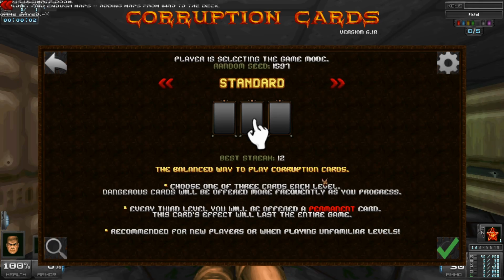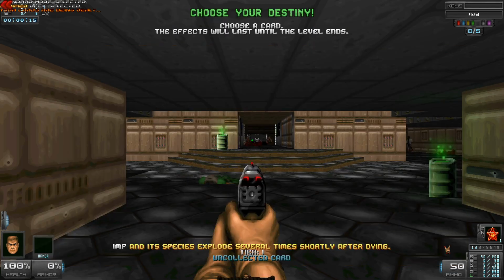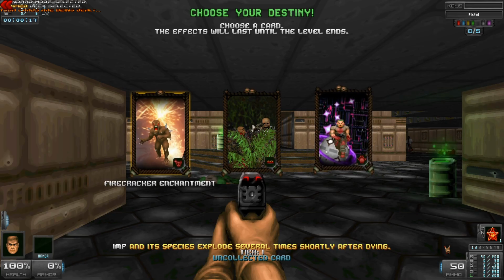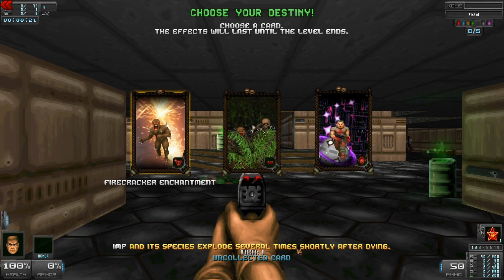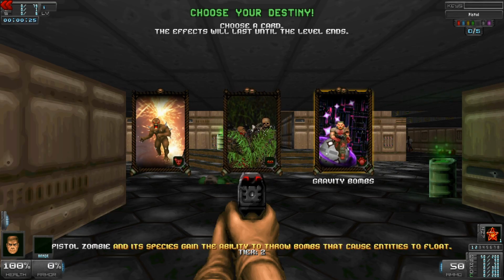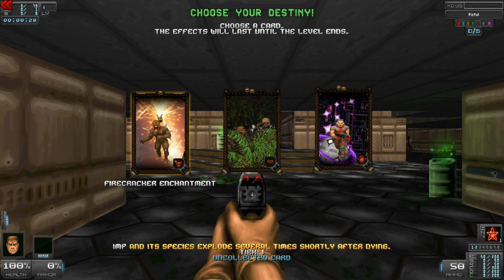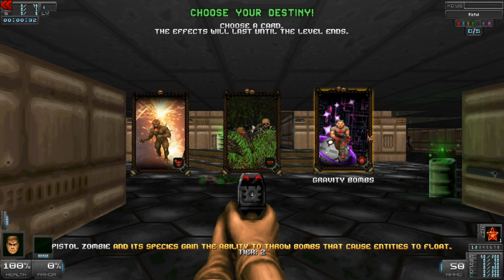Okay, I guess we'll just go on standard mode for Corruption Cards. And this is modified for Dusted Pandemonia, so there is compatibility between the Dusted Pandemonia mod and Corruption Cards, so we'll just work with that. Now we choose our destiny: choose a card, the effects will last until the level ends, it says at the top there. So we have the Firecracker Enchantment, Overgrowth, and Gravity Bombs. The Firecracker Enchantment is tier 1, and these two are both tier 2.